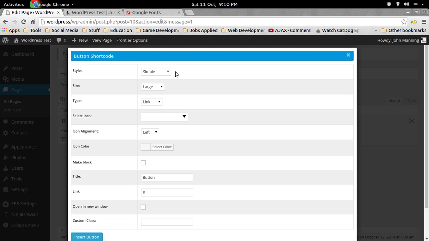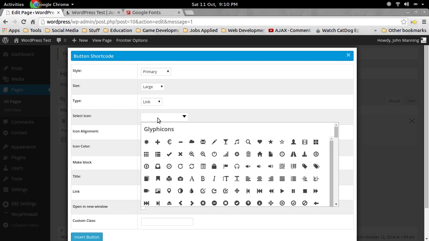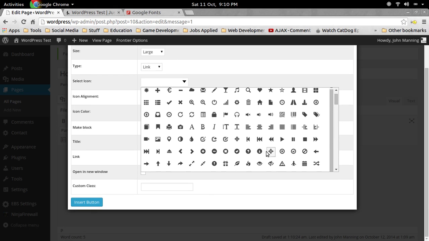Button shortcode. Okay, so simple. I want primary, large, link, and we can even select a glyph icon.